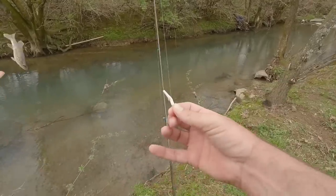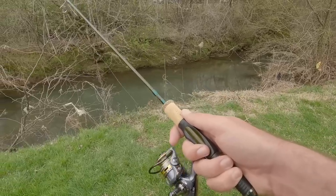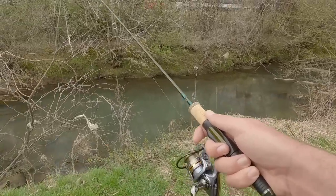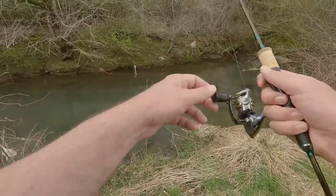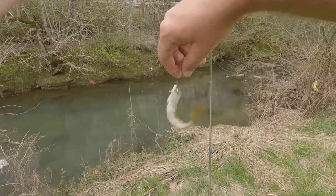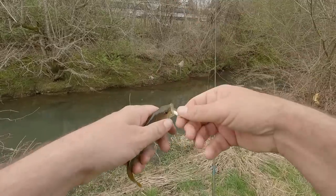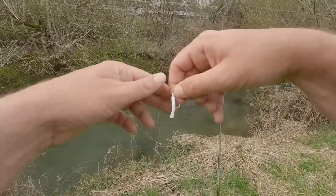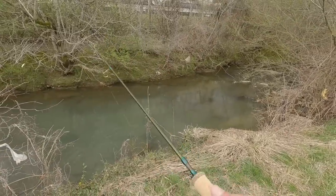Okay, I'm gonna get you back in. Try to take a look at him. Come on, eat it. Oh, I saw some fish. Ooh, that one ate it. I saw two or three looking at it and then one just slammed. Man, these little guys are so aggressive. I'm gonna have to start doing topwater soon with these. If this weather stays like this, in this little creek, do some little creek hopper or a little popper or something like that. I bet they would come and slam it right now.